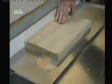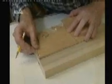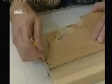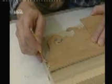Here's the blank of 5/4 for that piece. The first thing I want to do is remove the material behind the upper portion of the crest. So I've set the blade to the correct height. I'll make a rip pass this way, reset the fence, lower the blade, and cut the rest of it out. Now here's a pattern of the crest that I made from a photograph I took while I was at Winter Tour, and I'll just trace that onto this rail.